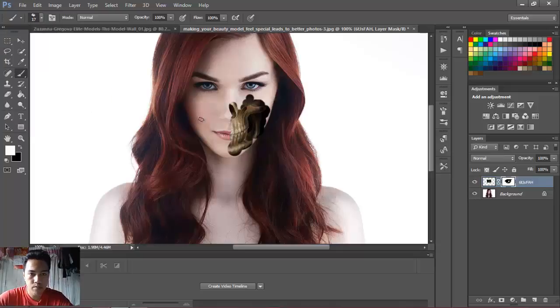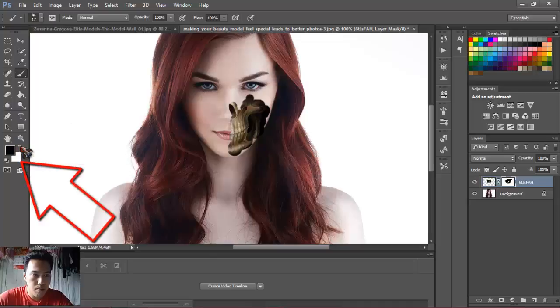I choose this, and then bring back the black color foreground.